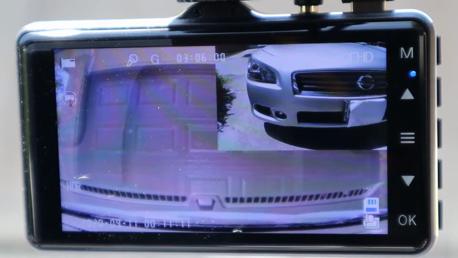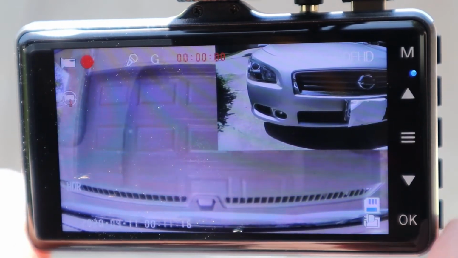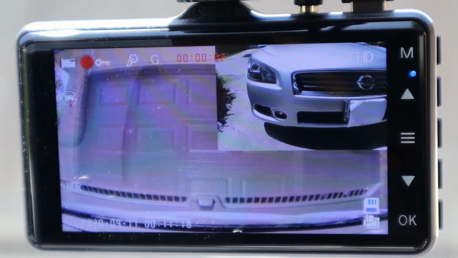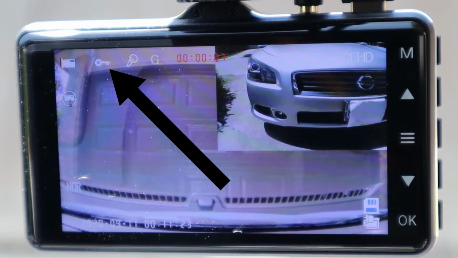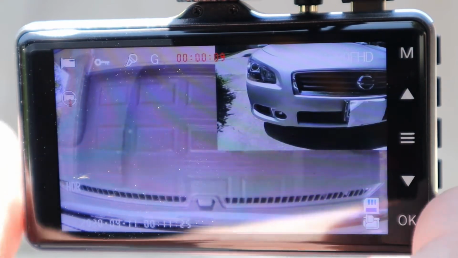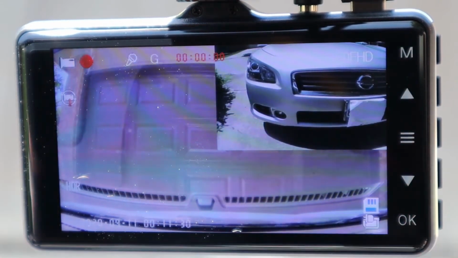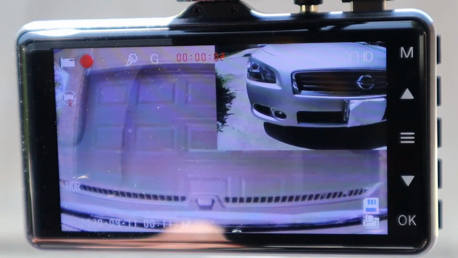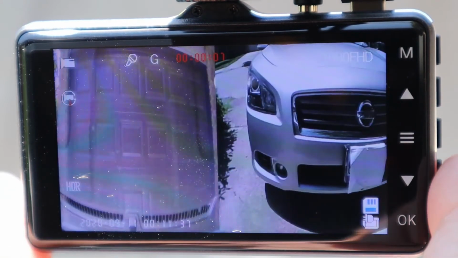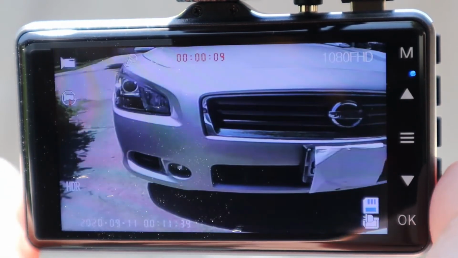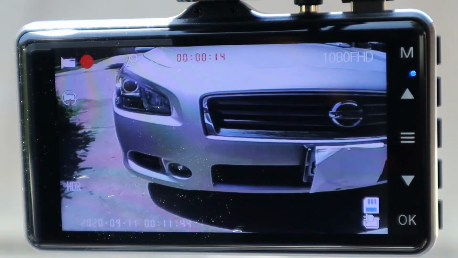Okay, we're at the main screen. The card is formatted. We're going to hit OK just to see if it starts recording. And yes, it does. It starts recording. And since I pressed it manually, the lock button is on. I'm going to hit OK one more time, and it turns it off. Alright, now we're going to hit the arrow down button, and we toggle our camera, as you could see there, as we are recording.